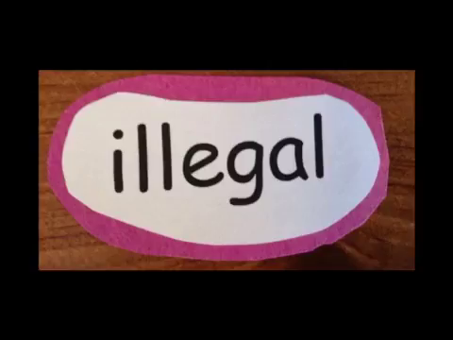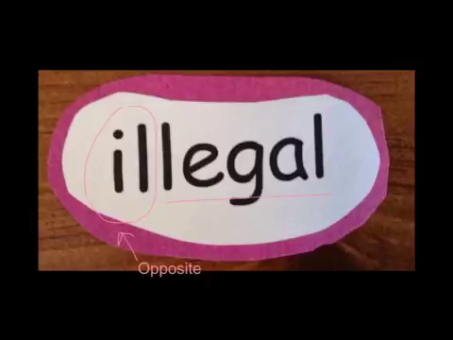Okay, next word. Write down this next word. It is illegal. Circle what you think is the prefix and underline the root word. Ill is the prefix and legal is the root word. What do you think the prefix ill means? It means the opposite as well, just like dis. So illegal means the opposite of something which is legal. Legal means allowed.